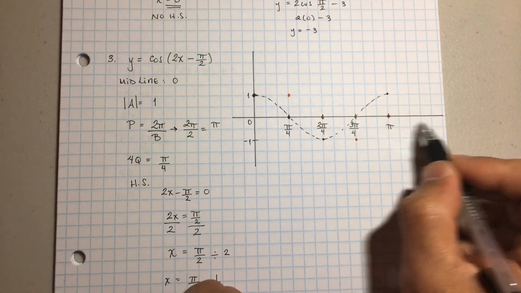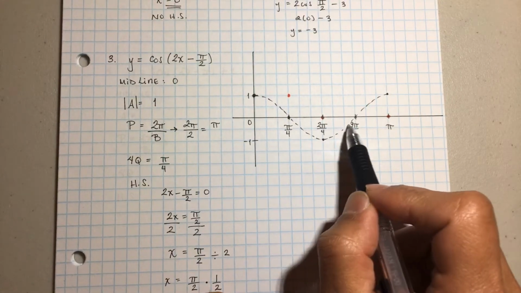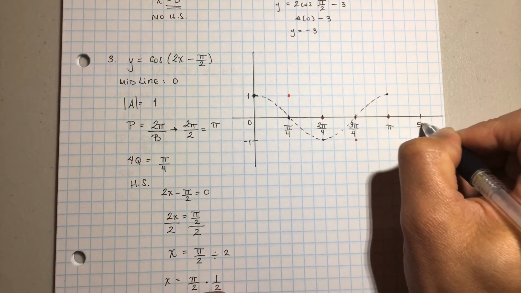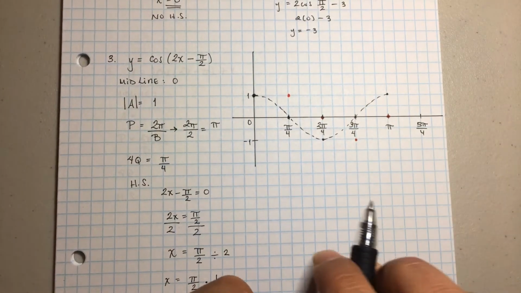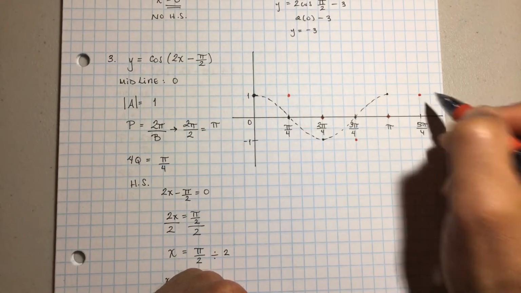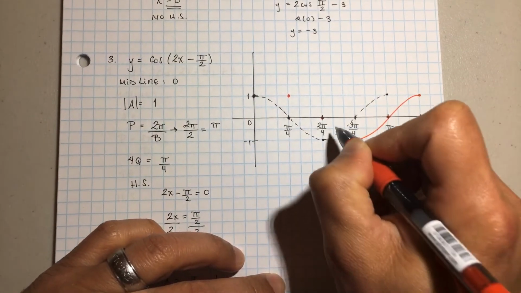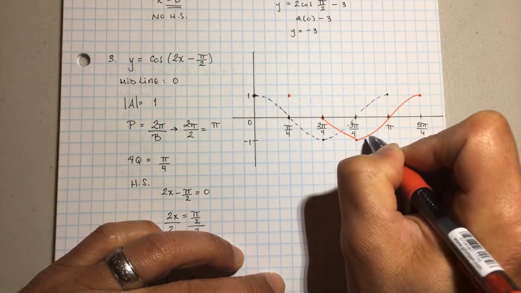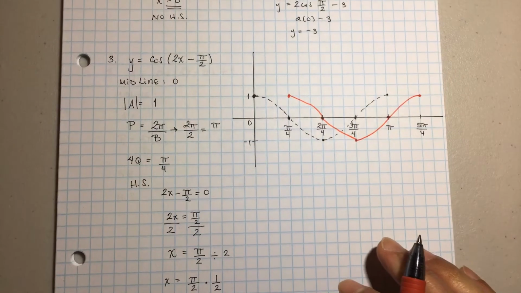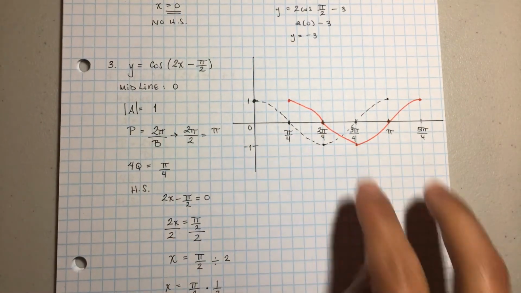Well, then how do I figure out what this angle is? Well, you just keep counting. 1 pi over 4, 2 pi over 4, 3 pi over 4, 4 pi over 4. This would be 5 pi over 4. Okay. So then this guy would end up being over here. And then we can just go ahead and connect it. Okay. Try to be as neat as possible. That didn't come out good, but it's okay. And there it is. You see how the graph shifts or moves to the right.